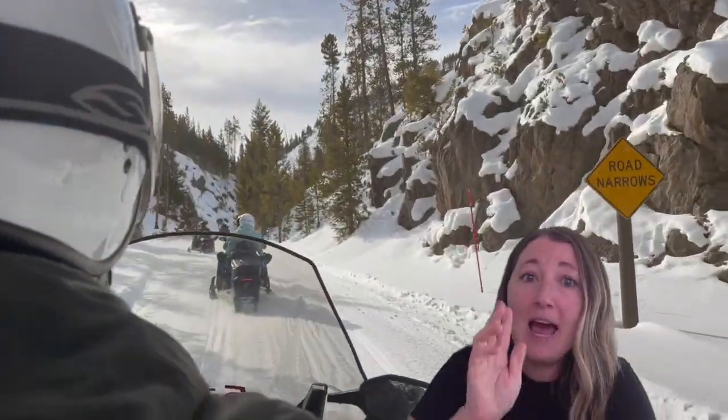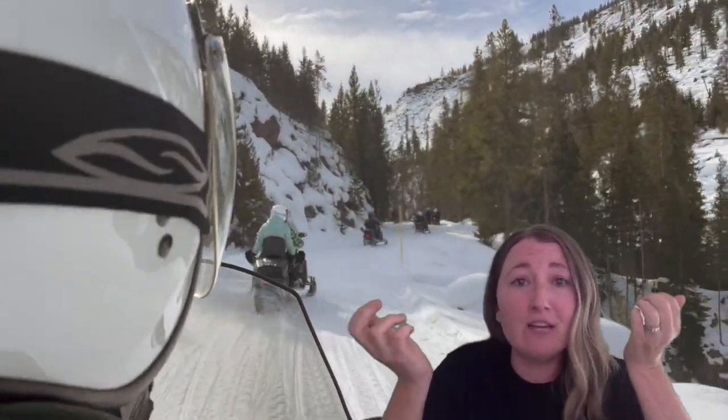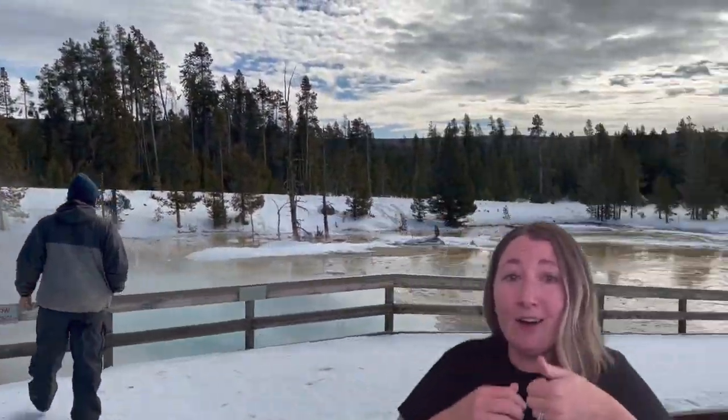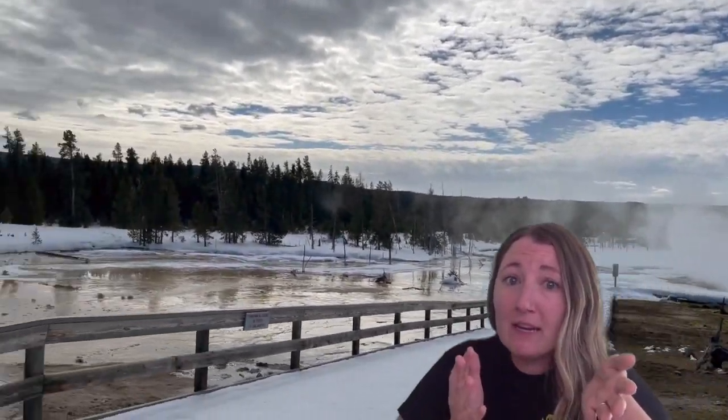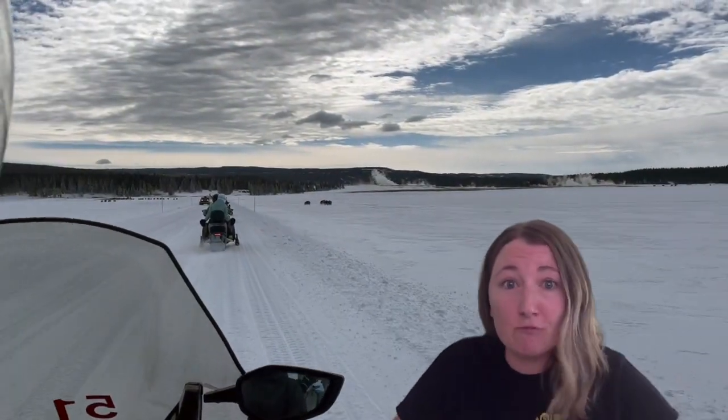The part you've been waiting for — is it worth it? In my opinion, it is still really expensive. We don't tend to do excursions on ski trips because skiing itself is already pretty expensive. But on the flip side, how often are you going to be near Yellowstone in the winter? So it can often be a once-in-a-lifetime experience, and for that, it makes it worth it. Winter in Yellowstone is completely different — it's an entirely different world. We got to go to places we didn't see in the summer, and you kind of have the park to yourself. If you've been in the summer, you know it's pretty crowded — that is not the case in the winter.